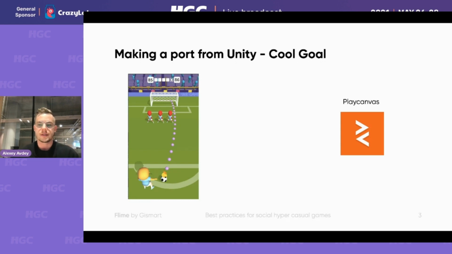This engine is really good because it allows you to work in an editor which is really similar to Unity, and we used the same assets and code from Unity, but we transpiled the code from C# to TypeScript and changed it in some places when the engine required it, and we got the same result on HTML5 as in the mobile game.